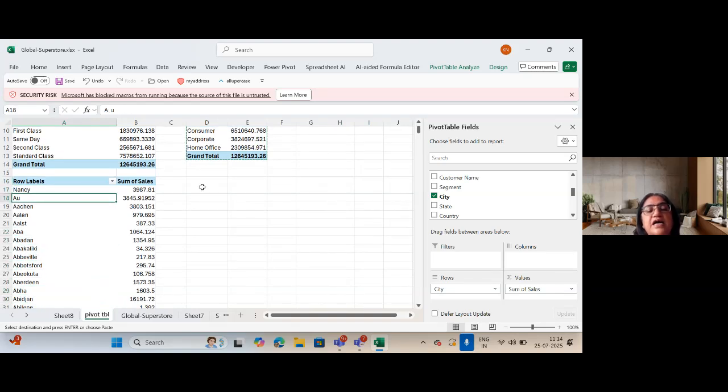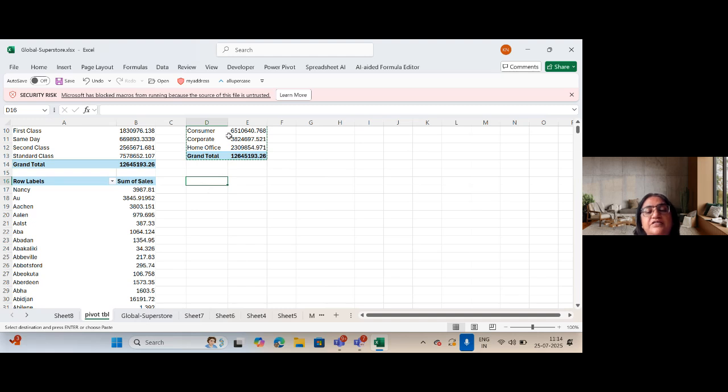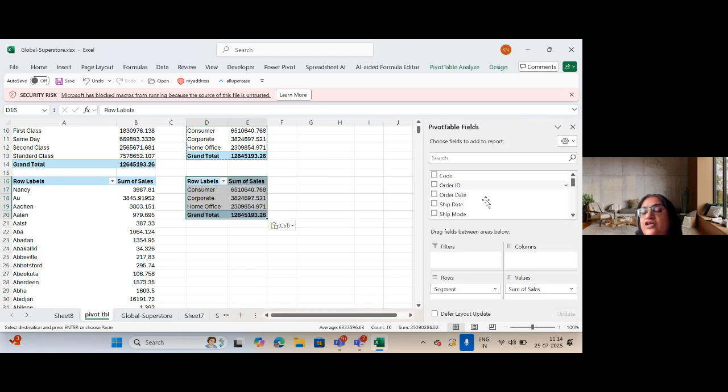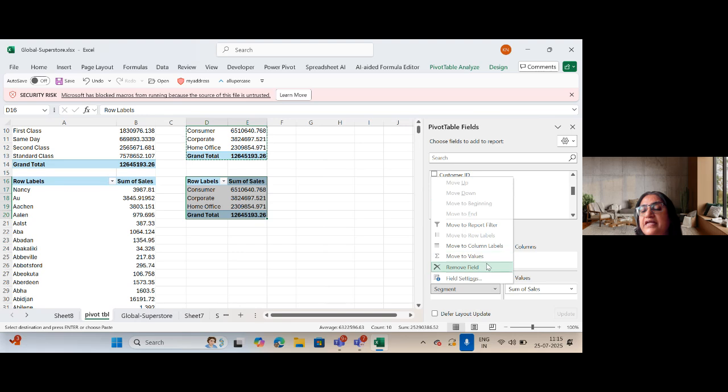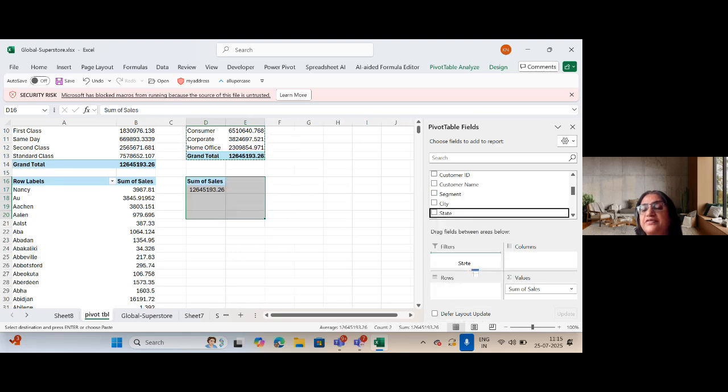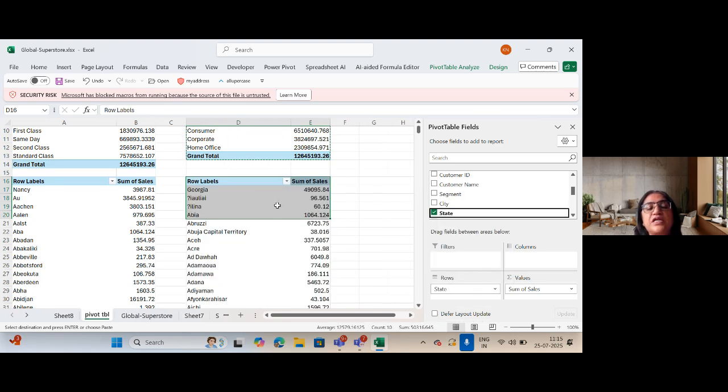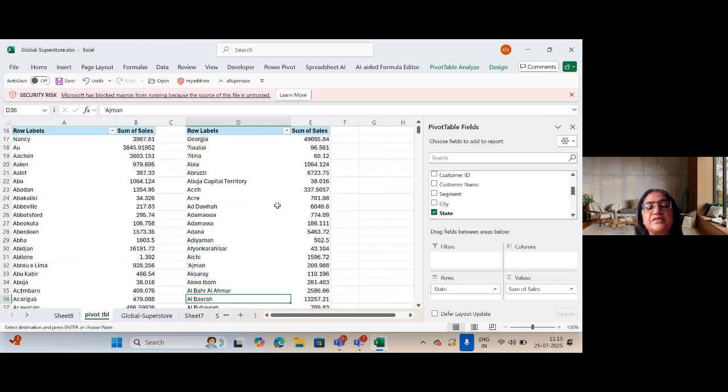Again, I'm going to copy and paste here. Then instead of segment, I'm going to take the city. City I already took. Next I'm going to take the state. See, now state-wise I am having total sales.